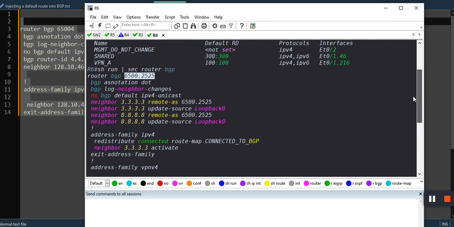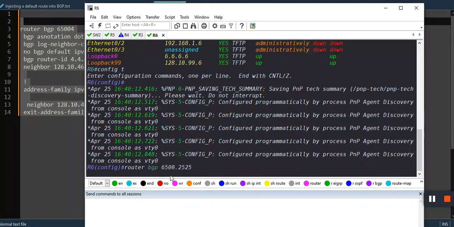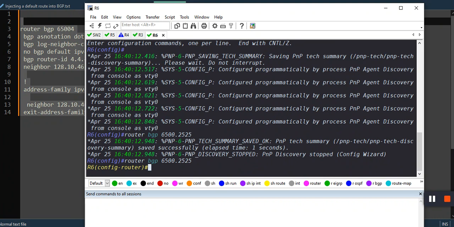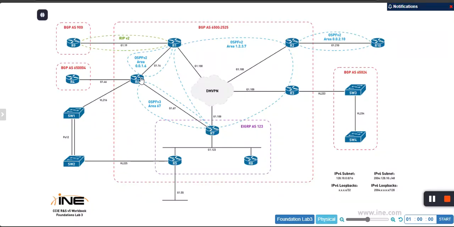Config t, router BGP. Okay, keep in mind that this R6 is a PE.